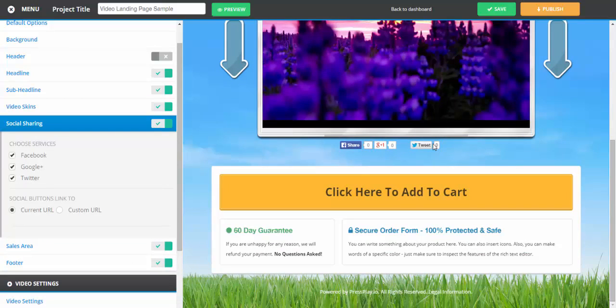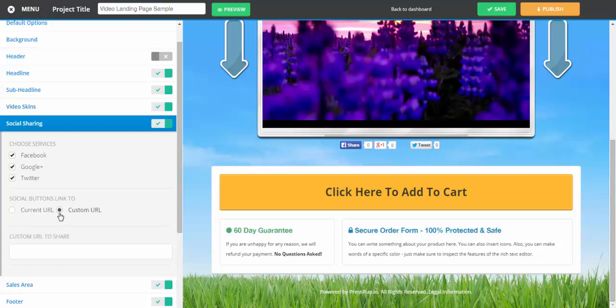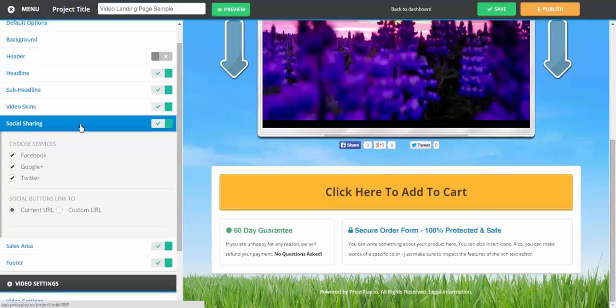And social sharing. These are on. These are these buttons right here, as you can tell, because when I mouse over them, those are what shake. I could turn off Google Plus if I wanted to, or turn off Twitter, or I can leave them all on. This option allows you to change what page is going to be submitted to the social sites. So right now, if I click the share button for Facebook, it's going to share this landing page that I'm creating. I could use a different page of my website if I wanted to, and I would just click that radio button, put the page that I want to share here, and then when my visitors click the share button on this page, instead of sharing this page, it will actually share whatever page I put in as a custom URL. But I'm going to leave it to the default right now, but that's just yet another option that you have.